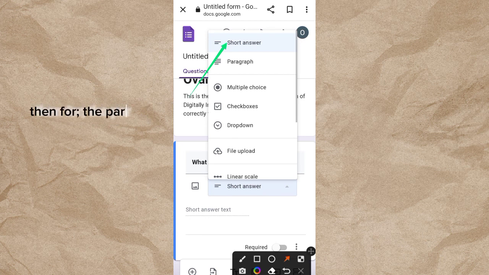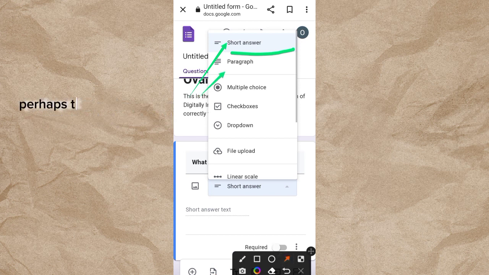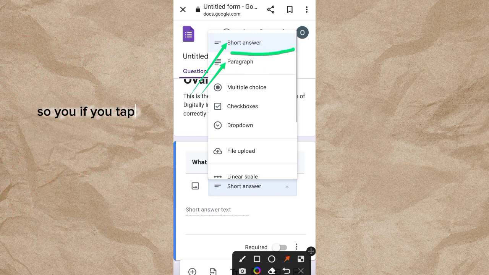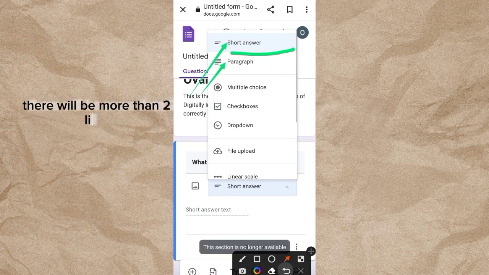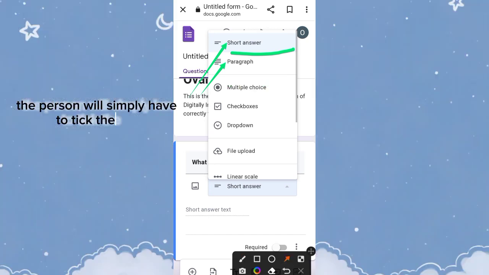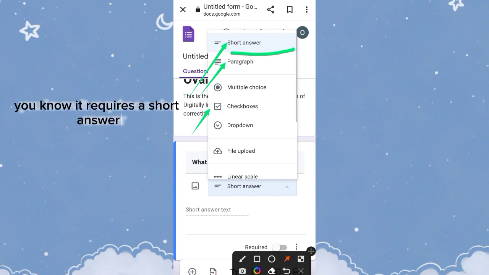For the paragraph, you can give the person more than 1 or 2 lines, perhaps if the person needs to give some explanation. When you tap the check boxes, the person will simply have to tick the box, and that's it. So, what is your name? You know it requires a short answer.